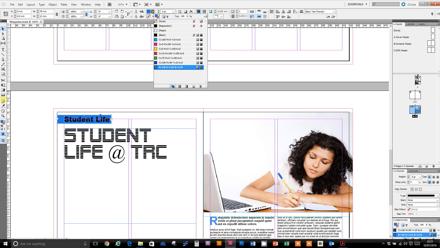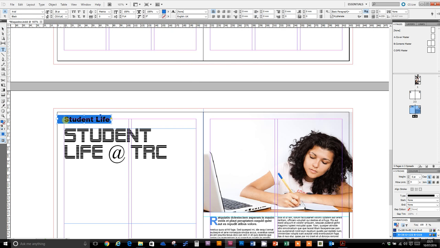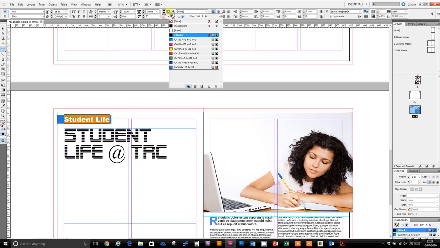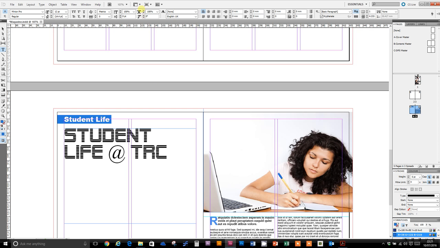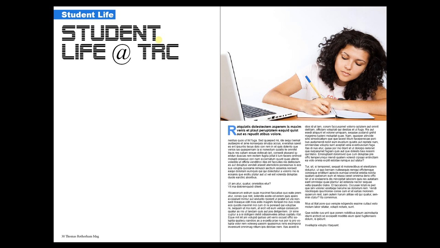There you go. And I want my text to be white. Blue and white are nice contrasting colours. They show out really well. There we go. Lovely. Right, view, presentation.